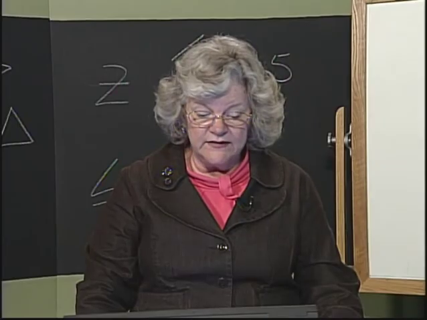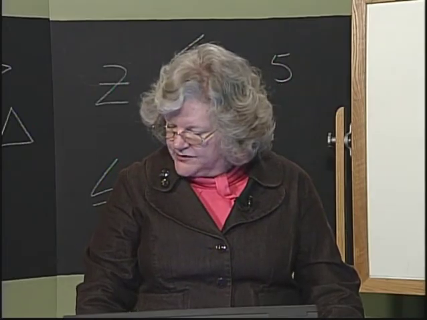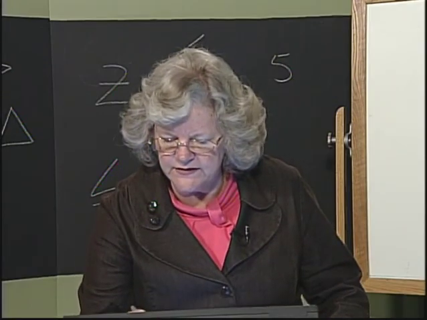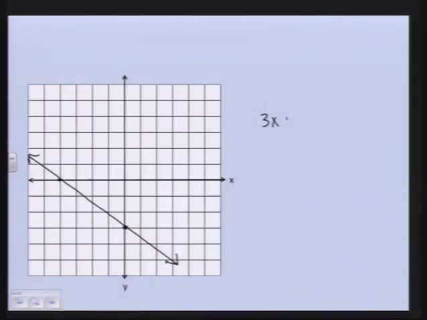Now, I don't know about you, but if I missed one of those intercepts, I could have a problem, right? I could have the wrong line drawn. So let's do this. Let's write our equation again. 3x plus 5y plus 15 equals 0, and find another point. Now we have had -5, 0, and 0, -3 as our 2 points. Since our x's are moving by 5, why don't we try finding out what would happen if we let x be 5.